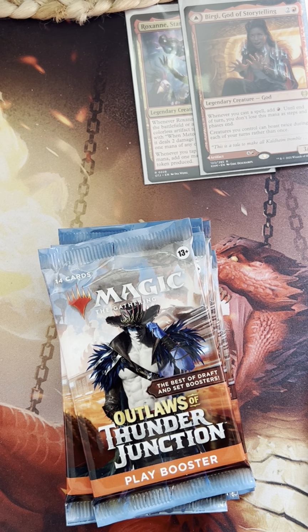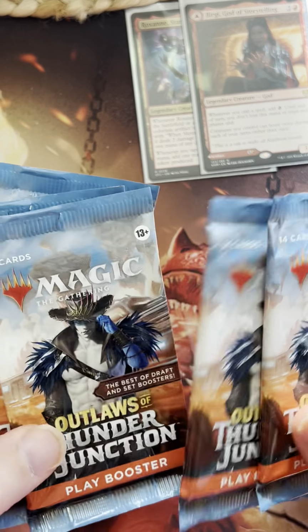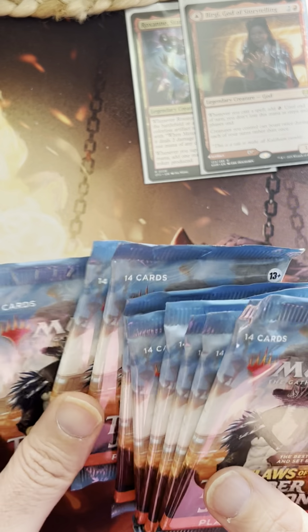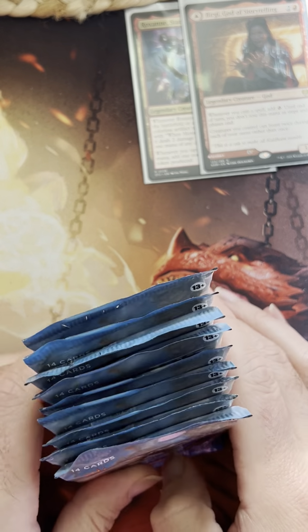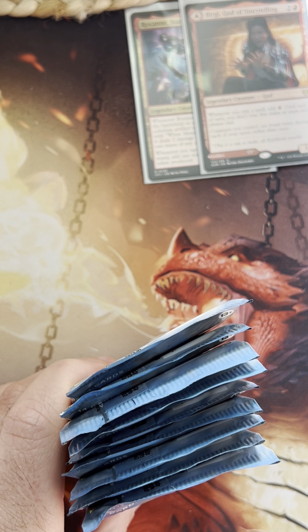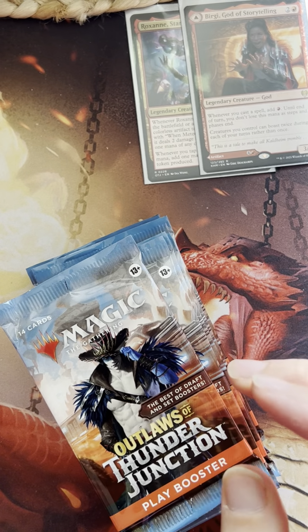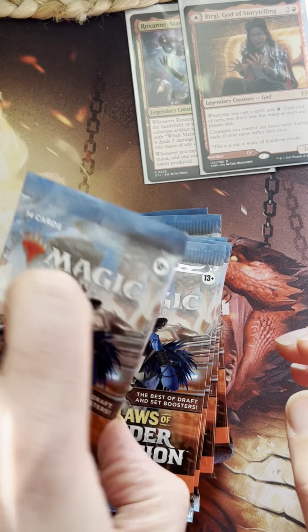And without further ado, let's get these guys opened up. Looks like we get 1, 2, 3, 4, 5, 6, 7, 8, 9. Okay. Nine. Is that how many we're supposed to get? Kind of an interesting number. Yeah, nine. Okay. Well, let's go. Let's do it. All right.